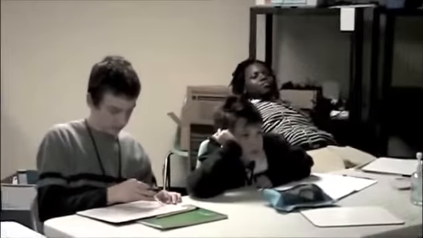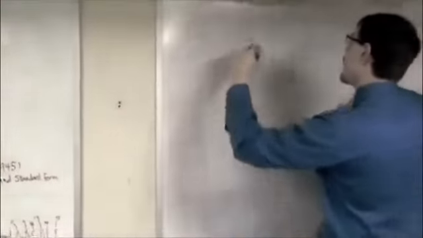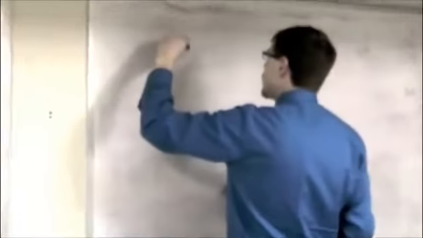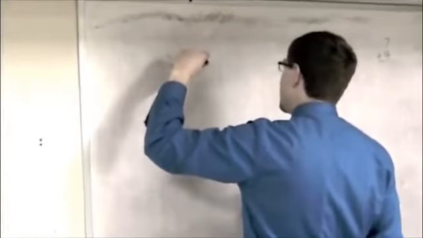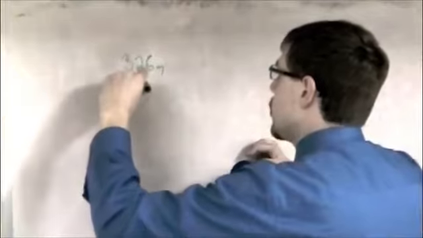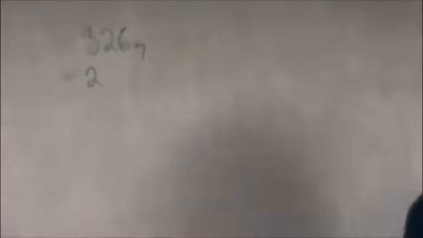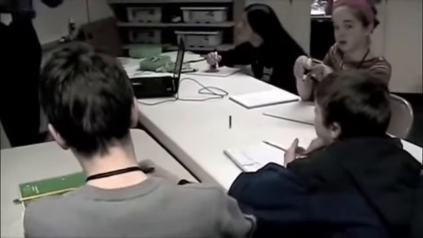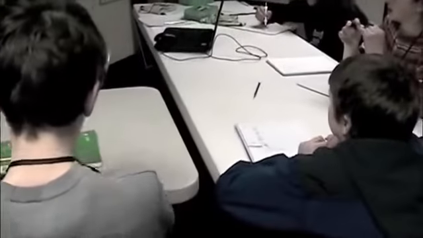Okay, so let's start doing some subtraction. You're allowed to collaborate, though. There's nothing stopping you from collaborating. So how about 326 in base 7 minus 2? Would you still write them in expanded form, then do it? Do what you think is right. It's always good to experiment with different methods because maybe you'll find something out that you didn't realize before.